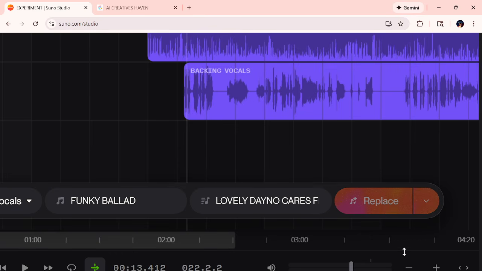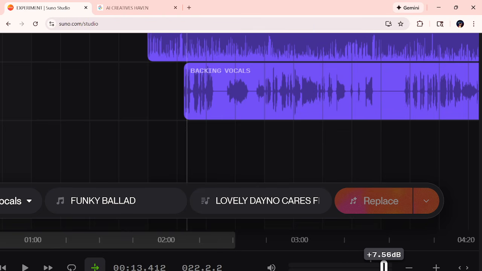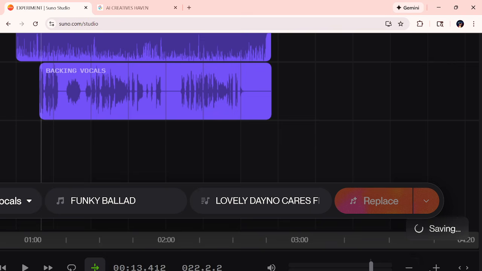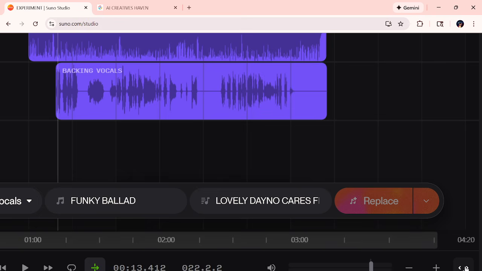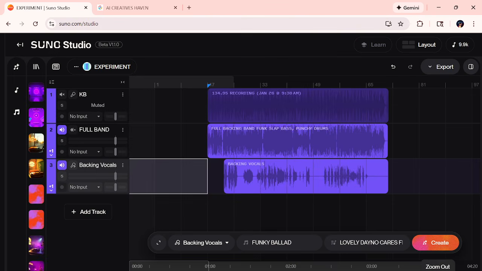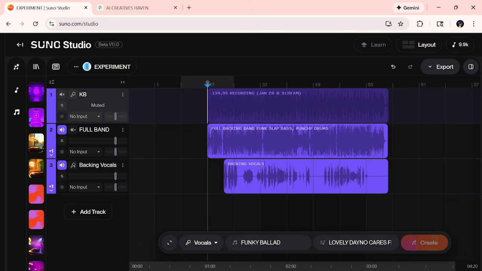And over here, we have the ability to turn up the master volume. See that? Turn up the master volume or turn it down. This right here is the 0 decibel point. And over here, you can zoom in or out just like I did, and you can also reset the zoom with this. All right, so now you've got a good idea of the tools in Studio. Let's listen to this track.